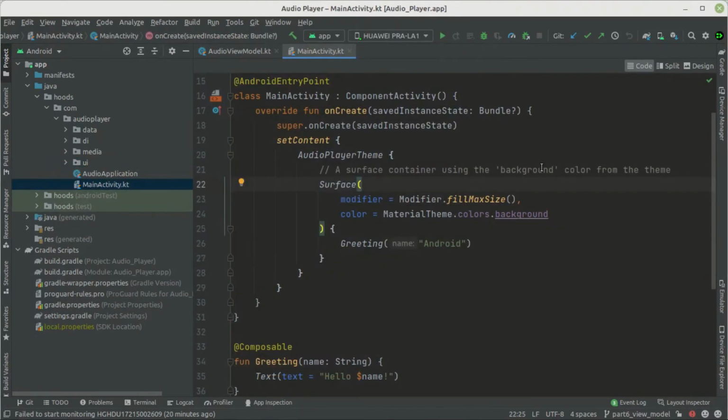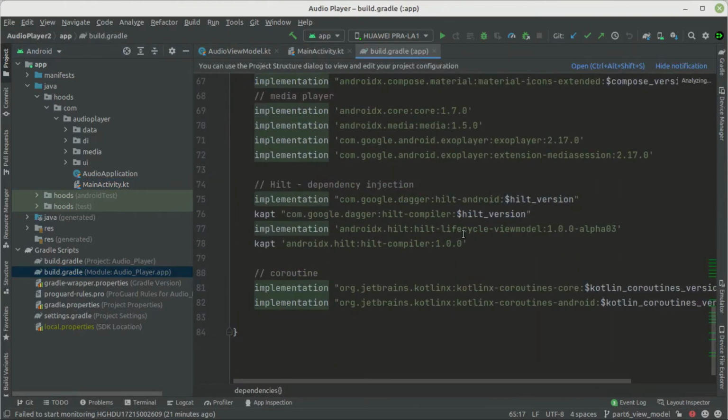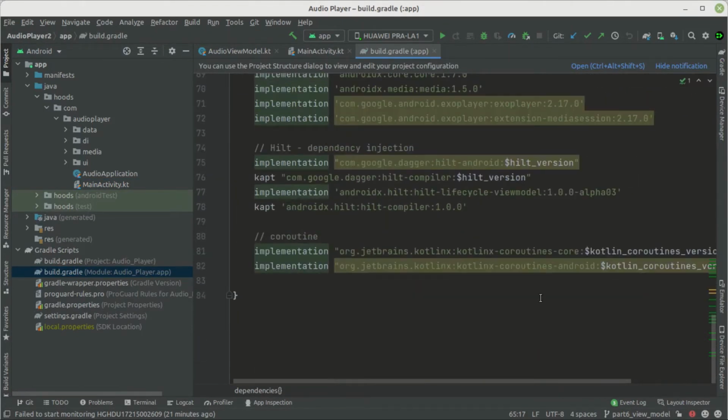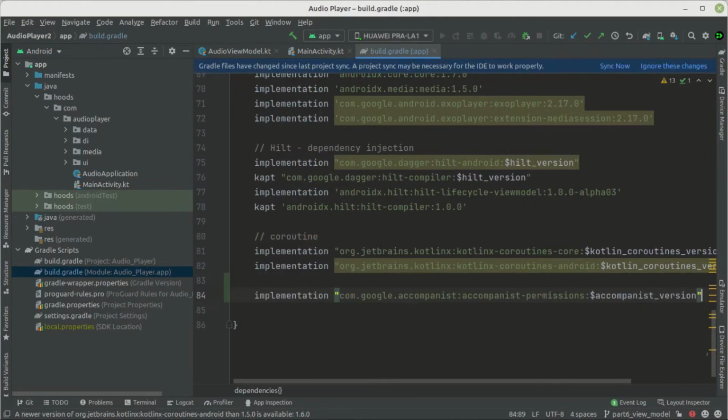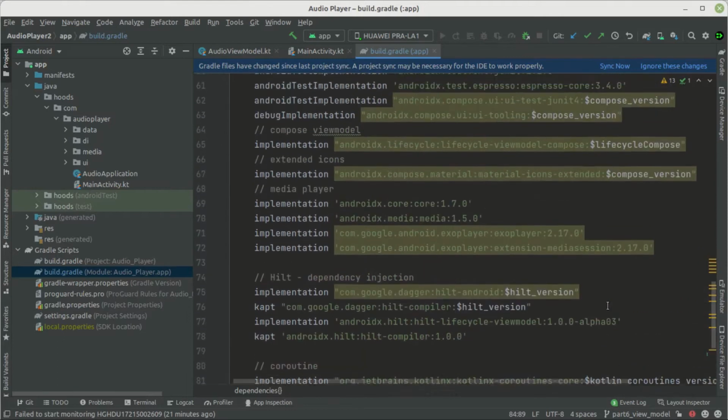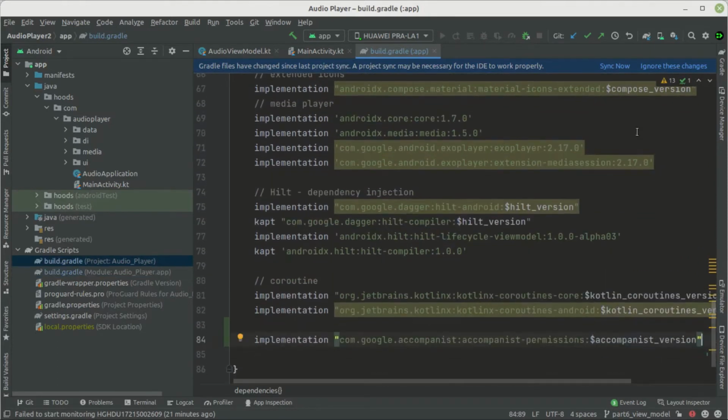Okay, now here we want to fetch the data inside our storage, and in order to do this we have to get the permission first from Android because this is a dangerous permission. So in order to do this using Jetpack Compose, we have to use the Google Accompanist library. So we can just come here inside our build.gradle file, and here we have several dependencies which we are going to use. So we can just add another dependency here. We can just paste this implementation here, the Accompanist library, so that we can use it. Okay, now let's sync our project and get started.